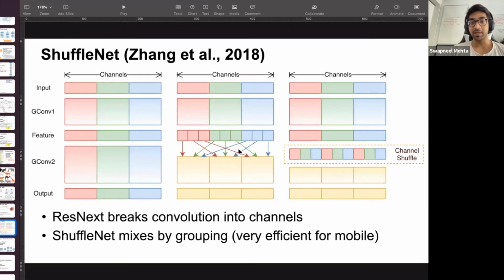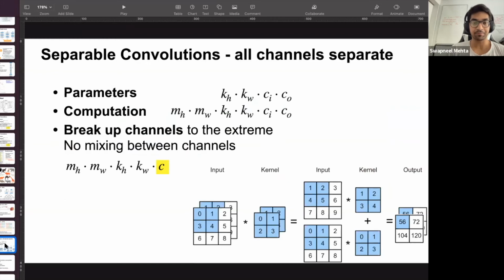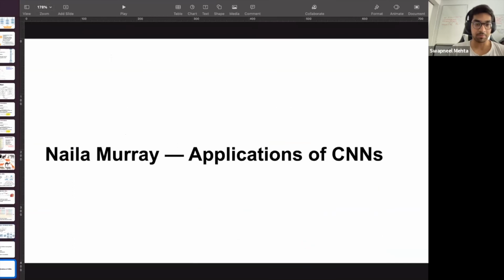There was this idea of mixing channels. So while this sub-channel idea came about, what about combining different sub-channels and playing around with that, or shuffling the order of different channels? Anyway, those things seem to work out efficiently for MobileNet, computationally. And I don't think I want to get into this. I want to really jump into applications.